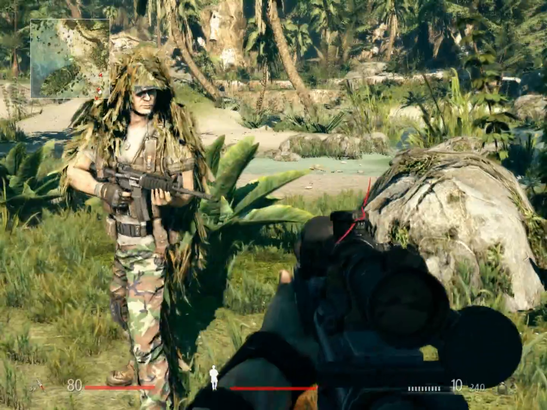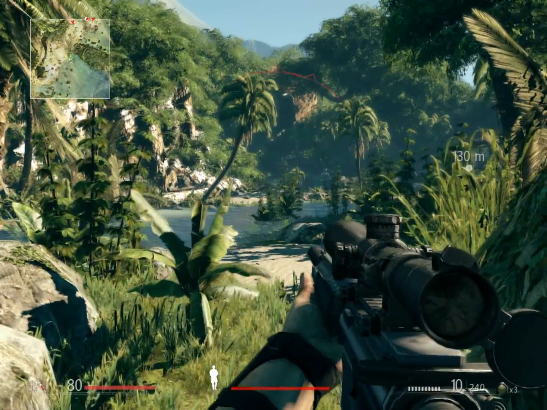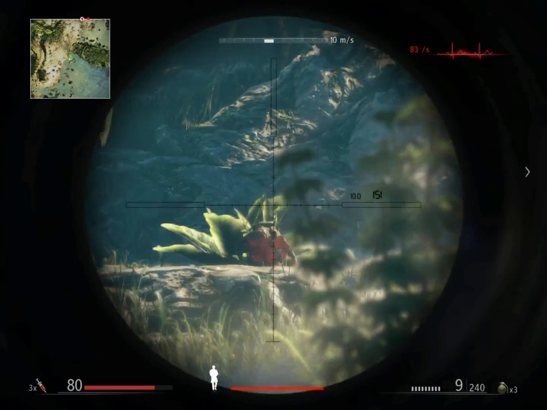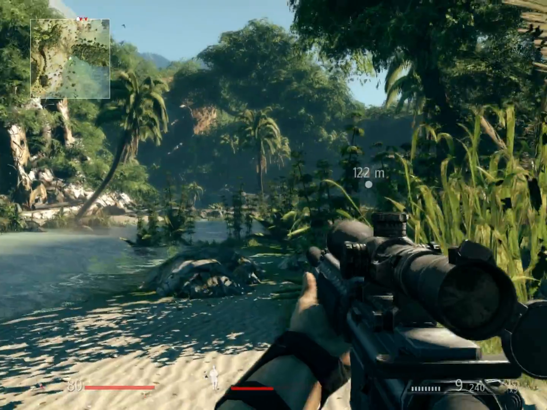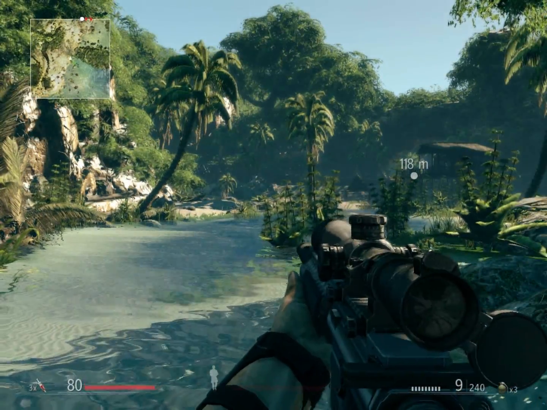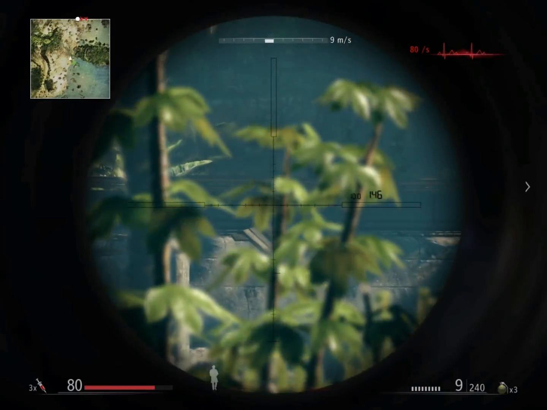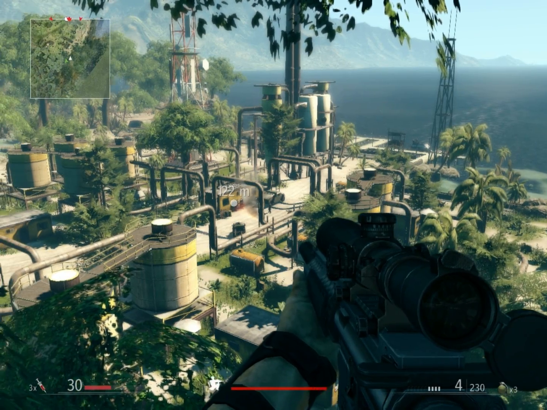The AI of your enemies is not very convincing as well. They basically stand there, do nothing, and once the shooting starts, they do run for cover sometimes, but it's just not that convincing.